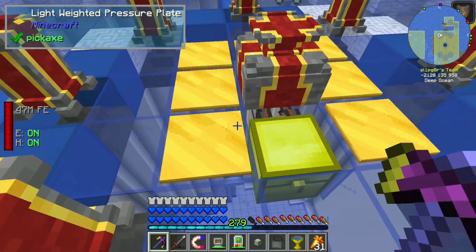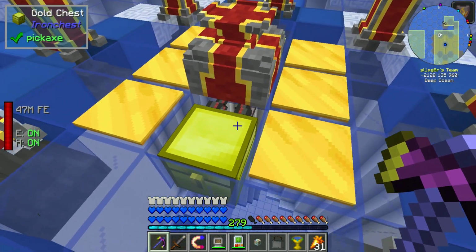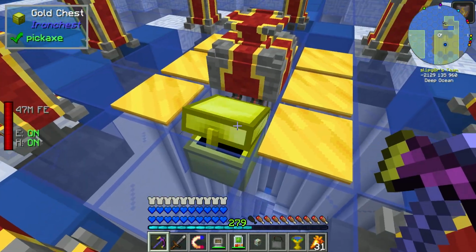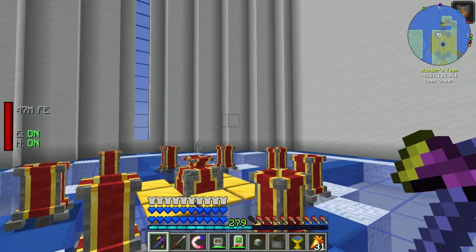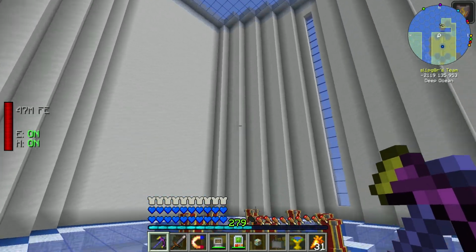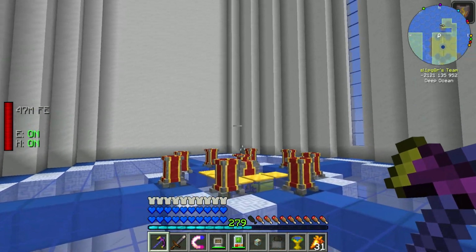And then down over here, we added in some of these pleasure plates, and then a gold chest right there that just pipes into the Infusion Altar like so. I want to add some more stuff to this room, obviously, to make it a little bit more infusion-y. But we're going to wait on it right now.